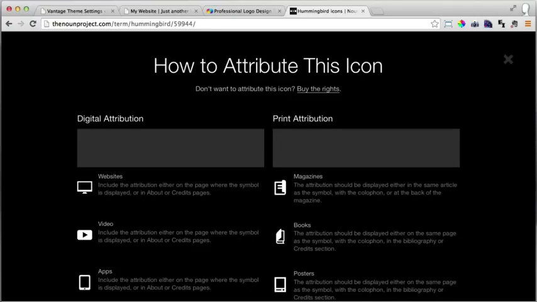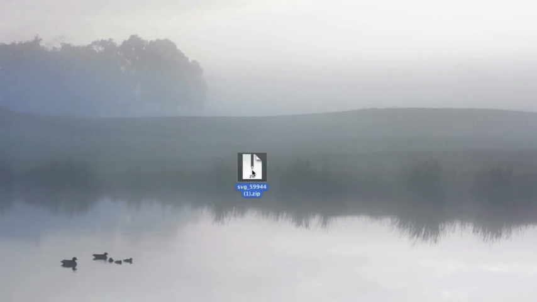Now I'm just going to unzip it. To do that, all you have to do is double click, and it makes this new folder right here.